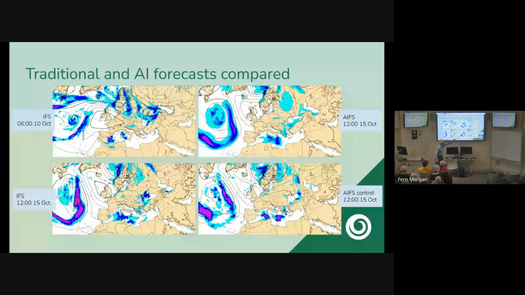Apart from that, the storms in Spain have moved further into the Mediterranean. That's true in all 3 models. Some slight differences, like some heavy rain on the coast of Norway that's hanging about. Western Norway isn't the place to be at the moment. So that's 3 5-day forecasts with the AI ones and the traditional ones, and they all look rather similar.